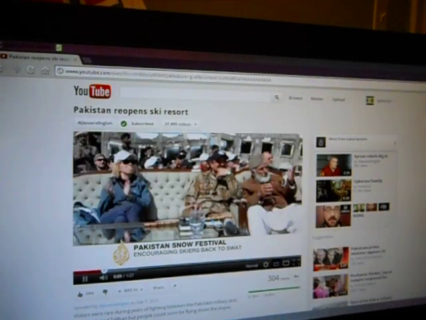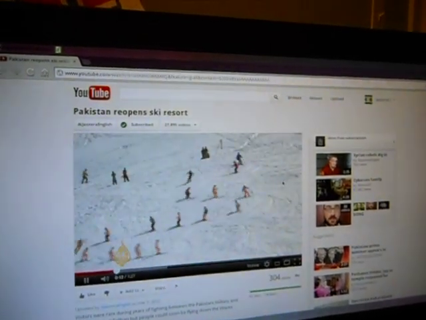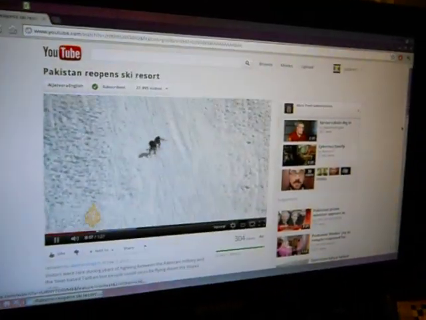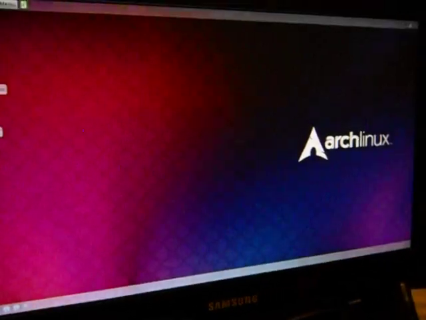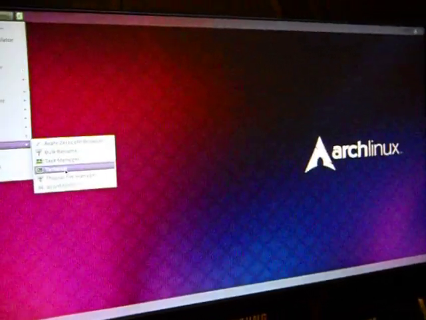See, it plays YouTube videos pretty well. Works nicely. Actually, you know what I haven't seen? I haven't seen the RAM usage this thing has, when it's a 2 GHz Pentium 4 with 512 megs of RAM.